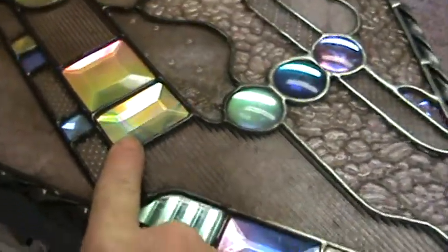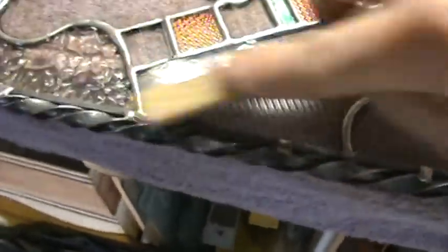Now look at those dichroic bevels just jump out. I make those. Look at that. I keep emphasizing that. That's a reptile. Okay, I'm going to turn my window one last time in order to shine my last wire brush, my last drill bit looking edge. It's called decorative lead. A lot of people think you buy it like that because they've never seen it.